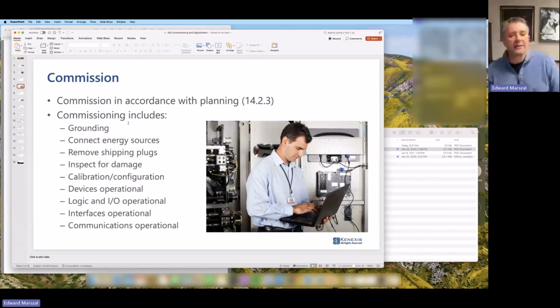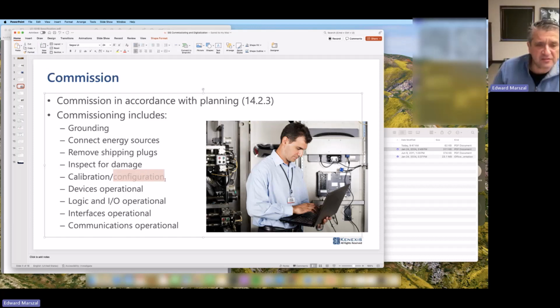Back here. Next up, you confirm that the device is operational. So after the calibration and configuration, you have confirmed that the device is going to work, and then we're going to want to check its connection to the logic solver. Now, one of the things that I want to bring up here is this configuration piece. This is where you need to go not only to the spec sheet, but also to the SRS. And the one area, I am pretty sure I have punched this out on every functional safety assessment I have ever done, is that I have seen a configuration failure.